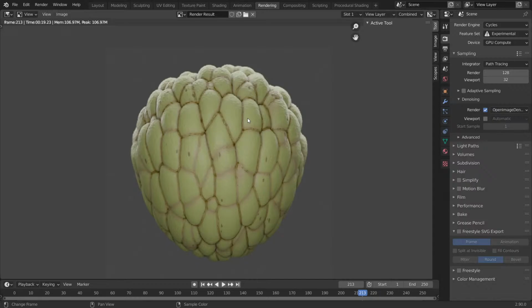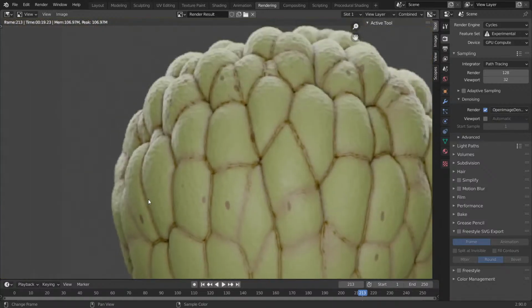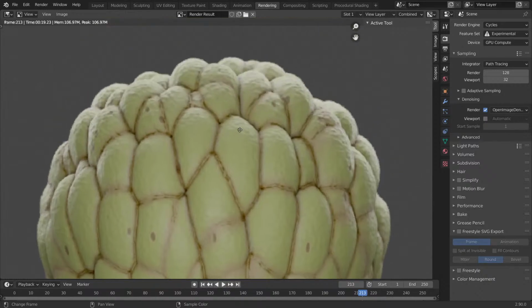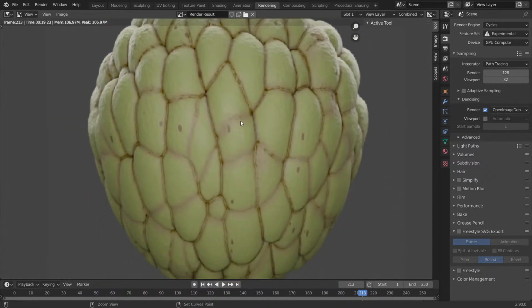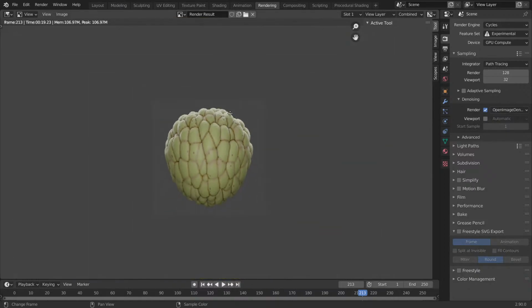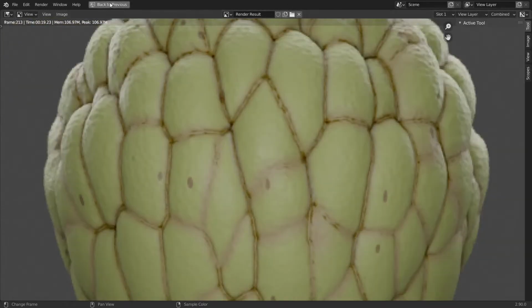Okay, few things that I want to change here is obviously this bump doesn't look good. Maybe the surface details can be improved. Subsurface scattering is off, so we can give a little bit of subsurface scattering. And obviously there's one more thing, that is the roughness variation. I'm really bad at this stuff.